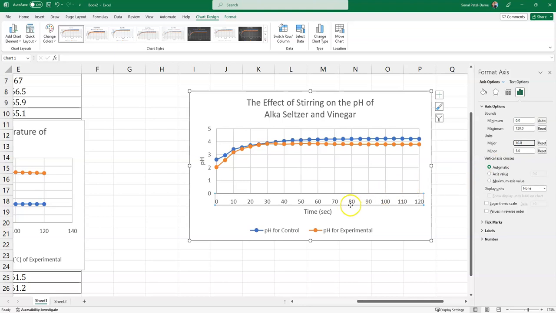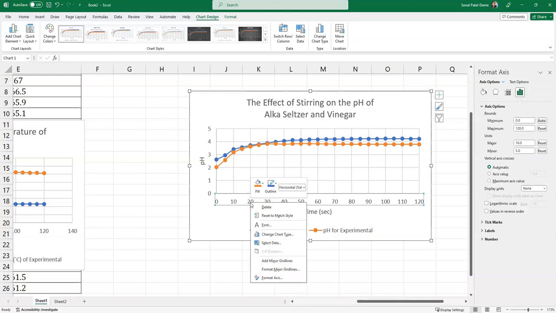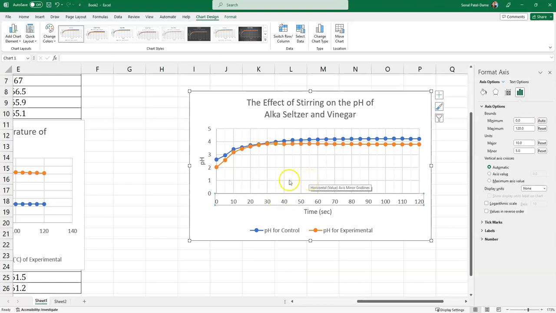It doesn't look like it changed much here, but if I right click on any of these numbers, I can click Add Minor Grid Lines, and you'll see that teeny tiny little lines have been added in to represent, hey, this is 5 seconds, that big one's 10, that one's 15, 20, and so on and so forth. It looks like all my points have corresponding lines down to the bottom. And whether or not it's labeled, it's fine as long as you know what it goes up by.